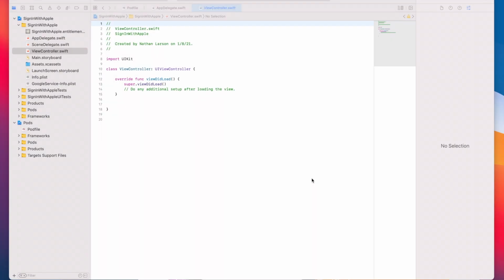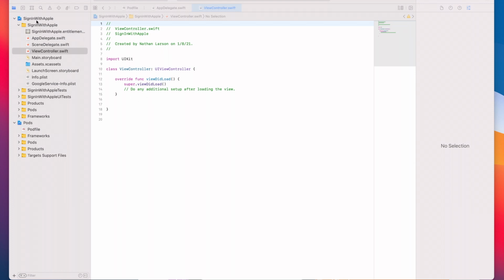I'm going to show you how you can set up sign-in with Apple using the Firebase cloud platform, Firebase Auth, and we're going to do that with the sign in or sign up with Apple button. So the first thing that we need to do is set up our project to do that. I'm going to assume that you already know how to create a Firebase project and connect your app with it. So we're not going to go over that.